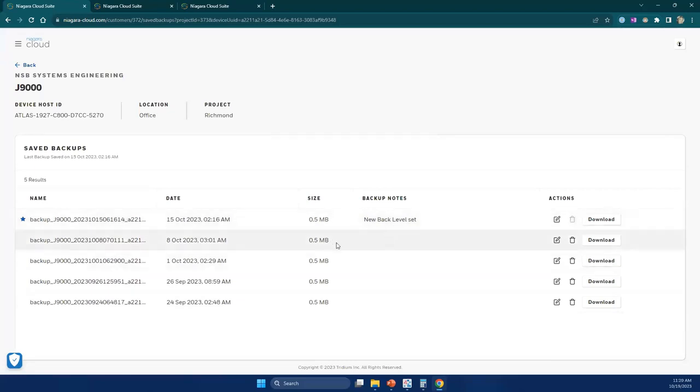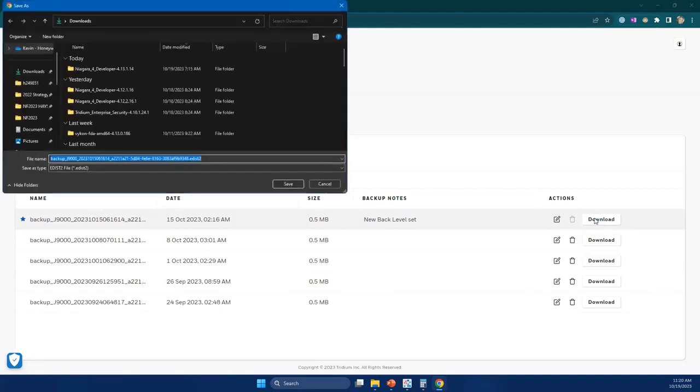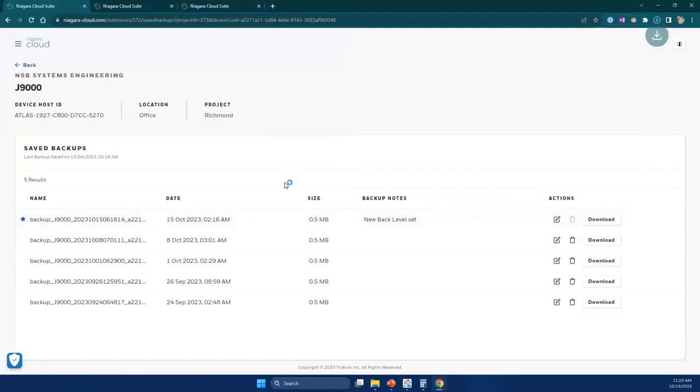And then this is where I can actually go and download this type of information, right? So I can say, well, I really want to download this backup because I'm going to do a restore. So I'm going to click on download. It's going to download in my downloads folder. And one important thing is Nicole said it, and I will reiterate it. It's encrypted with the actual passphrase of the JACE.